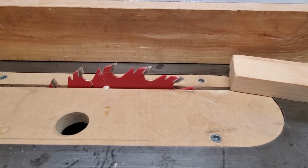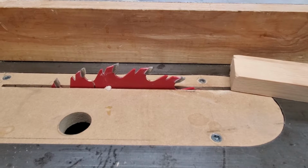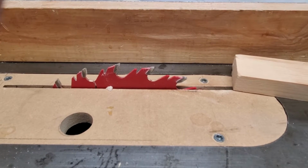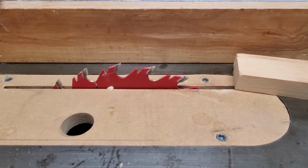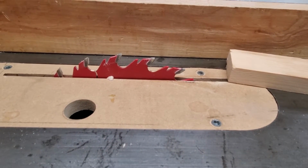Hey everybody, Dave here, and I had a scary table saw kickback and a little minor injury from it. I want to talk to you guys about that. It's after 10 o'clock. It only happened a few minutes ago, and I'm in the shop too late for my standards. I usually go to bed earlier than this.